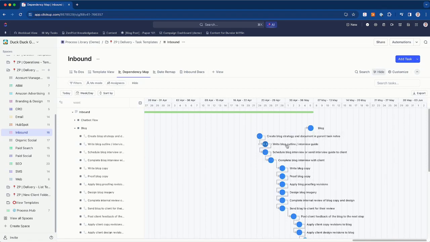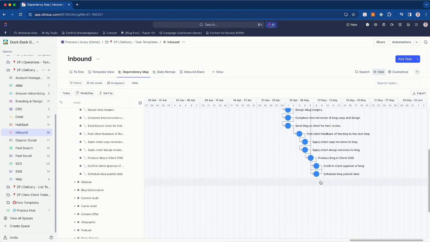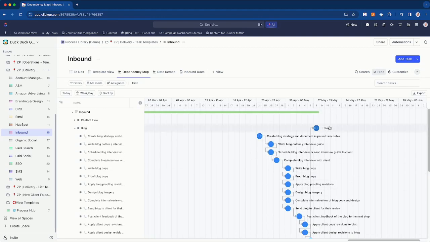And now what I'm able to do is, if something falls behind or one of these tasks doesn't get completed on time, I can drag that by the words like this, and it's going to take the whole process with it. So as you can see now, that's going to remap all these tasks, and it's also going to update the last sort of parent task in this workflow here as well, because once we publish the blog, that means the blog is actually going to be complete. So that's how we would build out this process in workflow just like that.